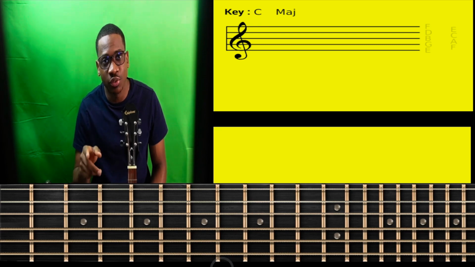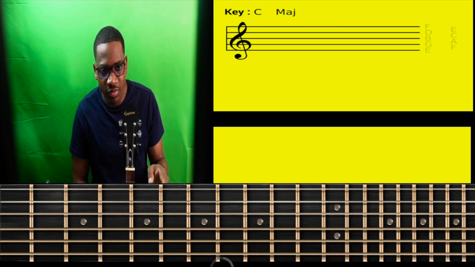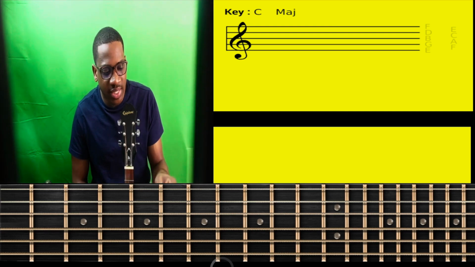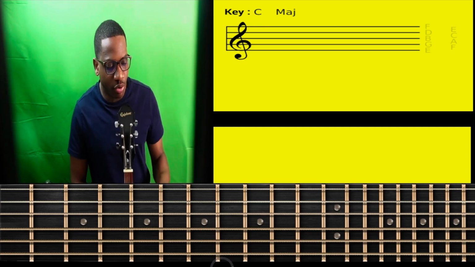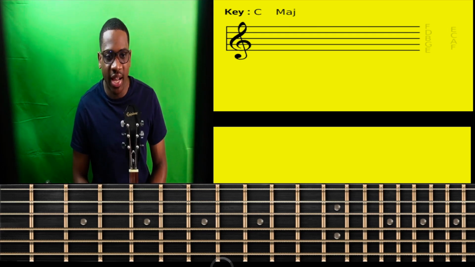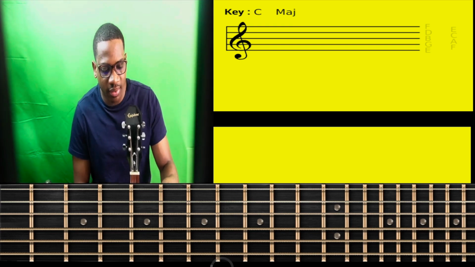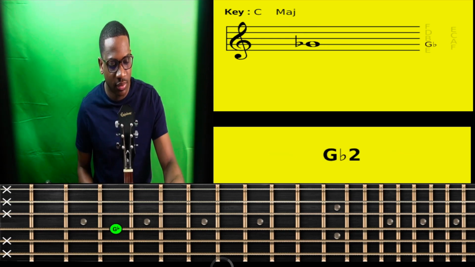So if I tell you, assuming my la, the key of F sharp or key of G, is my la, what will be the do? You find it, you resolve that la to your do using tones and semitones. La to ti is a tone. Ti to do is a semitone. So once you find the semitone, now you have your do. What key is that do? The do is going to be on one of the 12 keys, and that is your answer. Simple. So I've given you one example of assuming my G is my re, what will be my do? The next one now is assuming my F sharp is my la, what will be my do?